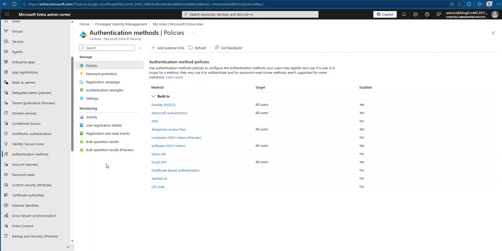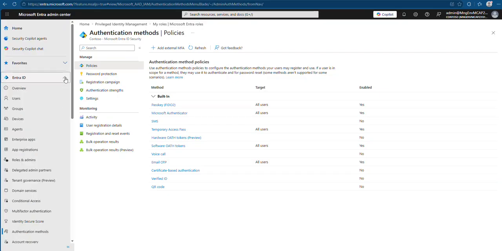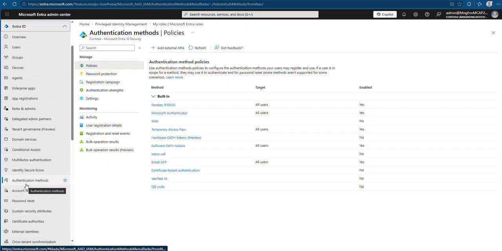So if we come back to the environment, we are at the Microsoft Entra Admin Center. When you come here, if you come into Entra ID and you expand this portion over here, you are going to come into the Microsoft authentication methods. But notice that multi-factor authentication is a separate link. You go, okay, but shouldn't we be talking about multi-factor authentication first? Well, actually, no.